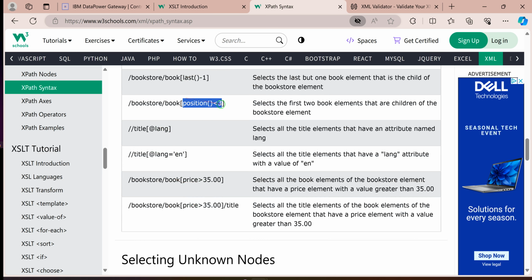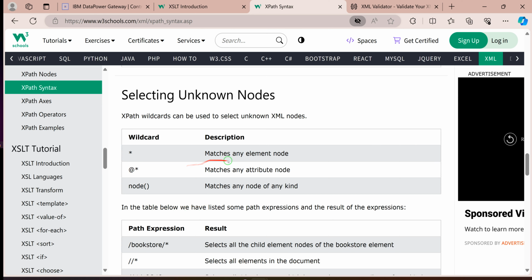function. That would be a position if the bookstore is less than 3. This is the attribute, this is the link, you pick the attribute link value. If the link value is en, they will take that one for you, like specifically you said is equal to English. And also you say bookstore, the price is bigger than that. Just take me a bookstore, the price is bigger than that. You know, you could do anything. If it's matching any element, using that one. Matching any attribute, using that. Match any node of that kind, using this one.